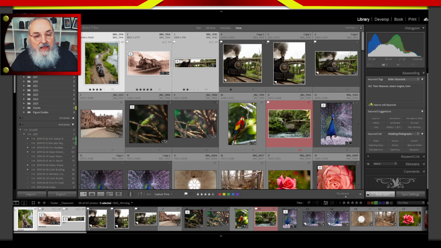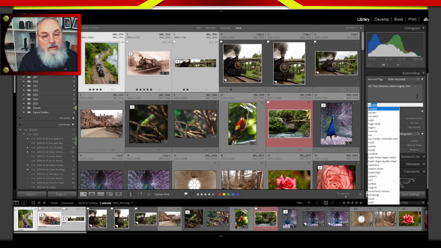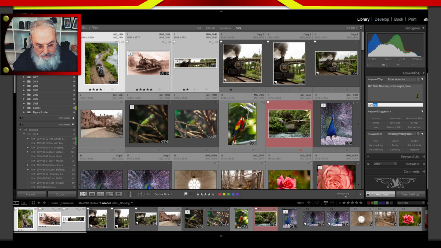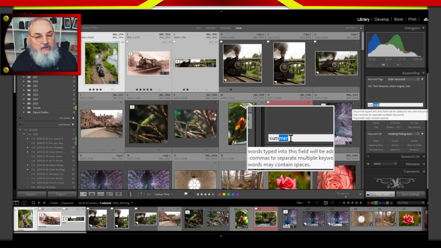So it makes adding keywords a little bit easier. And like I said, if you start, here's one for summer. I want to say summer. As you start typing it in, you're going to notice that even here, it starts auto-populating it.